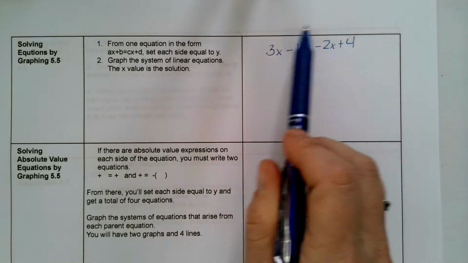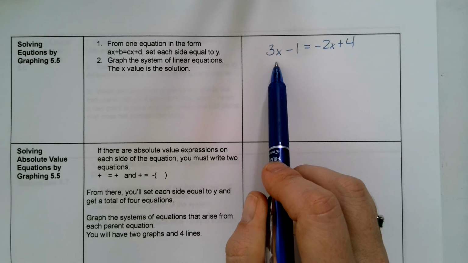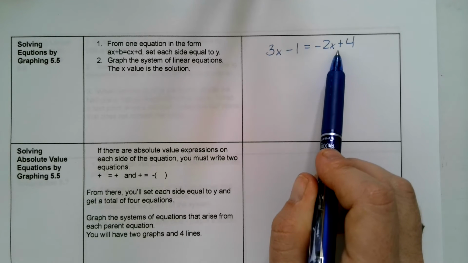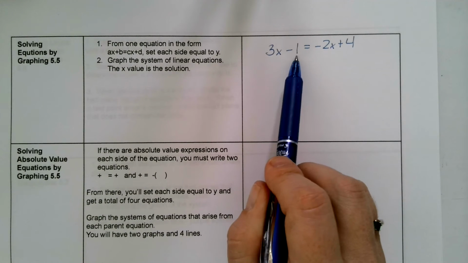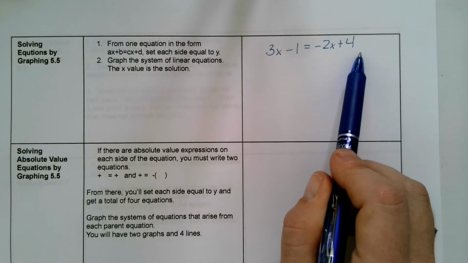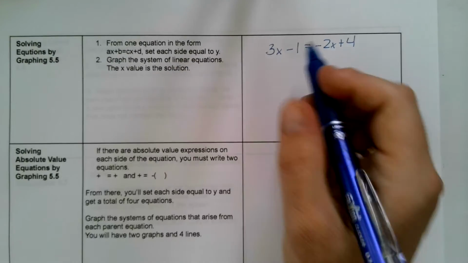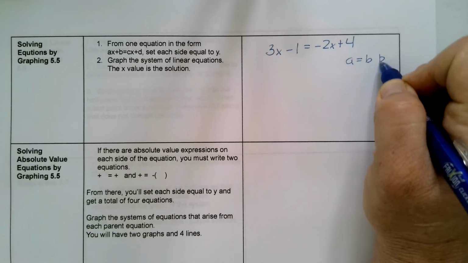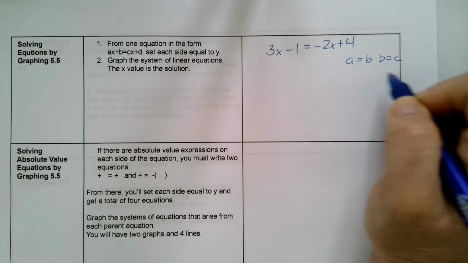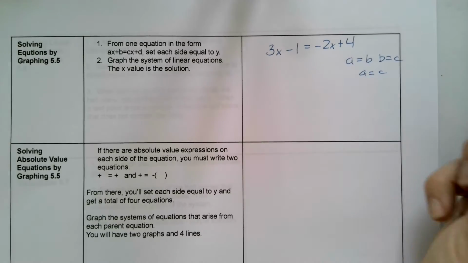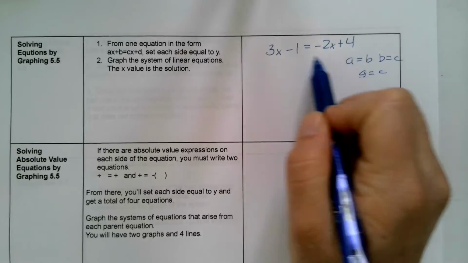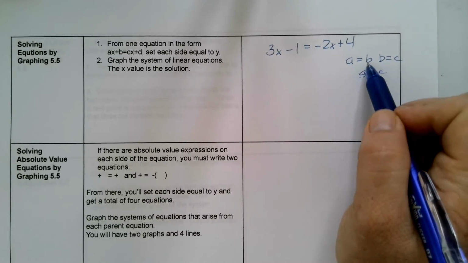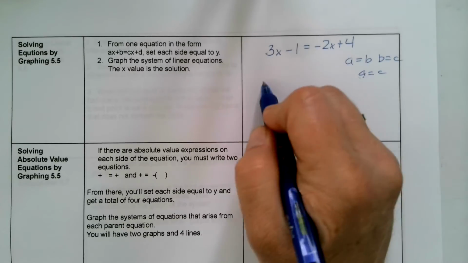going to see a different format of equation come out, and you're going to see that we only have the x variable here, and that something in terms of x is set equal to something in terms of x. Well, you guys know that if a equals b and b equals c, then a equals c. And that's essentially what we have up here, but you're going to break it down and set each one equal to y.